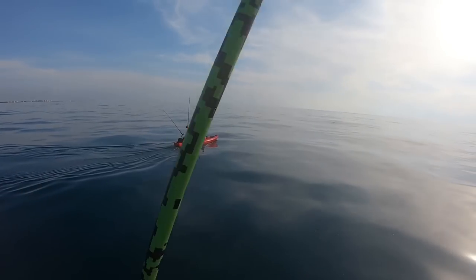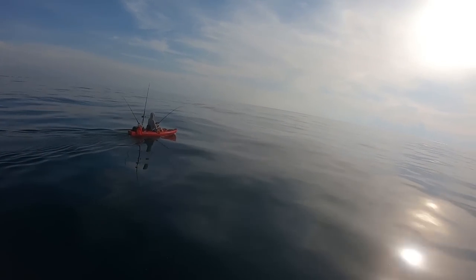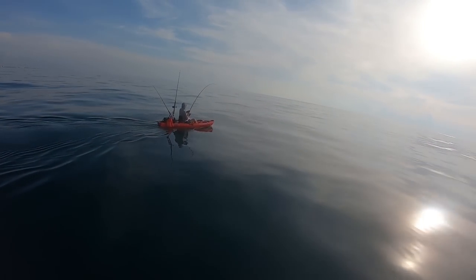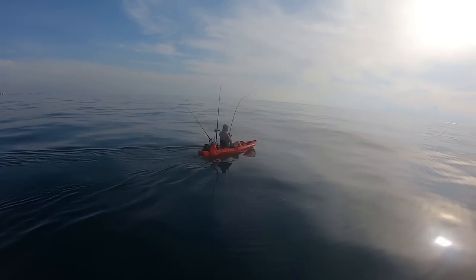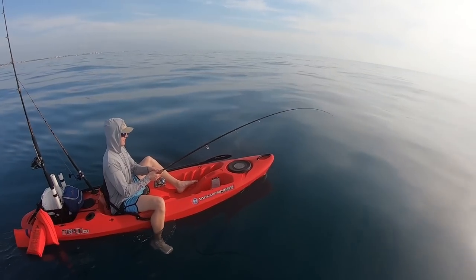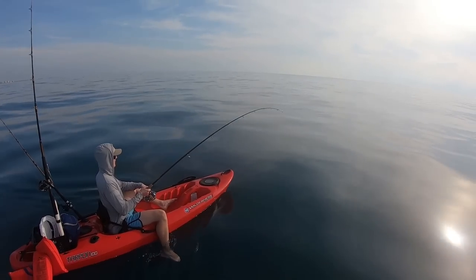He only needed about 40 more of those rolls till he's ready to be landed. He just came up and grabbed a mouthful of air. Tarpon can do that and pull oxygen in that way too. So a lot of times they'll do that and then they'll go down to the bottom. Then they'll do a crazy run. We're 35 minutes in this fight, which is not really that long for a big tarpon.